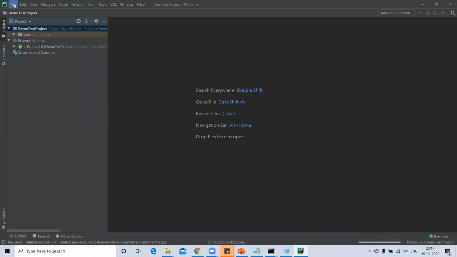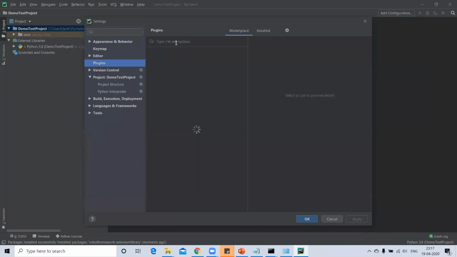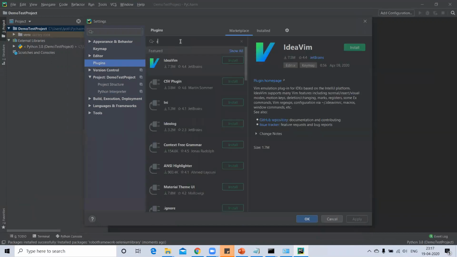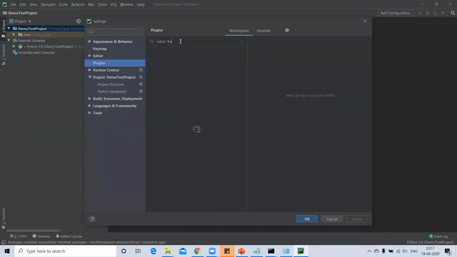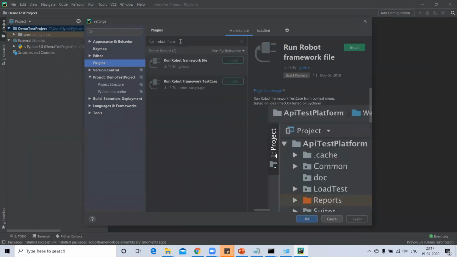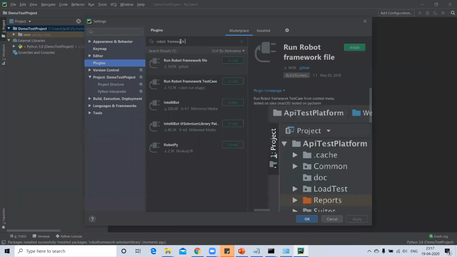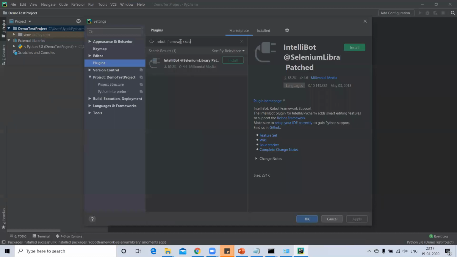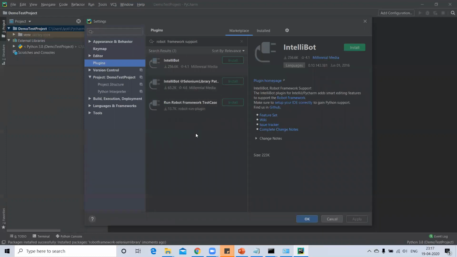And then I'm going to add support plugins, framework support plugins, robot. I will just write robot framework. So here are the plugins.